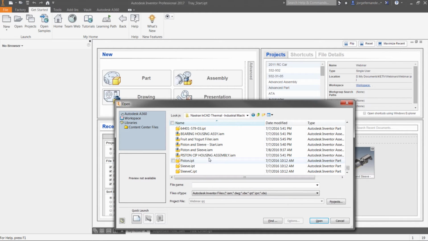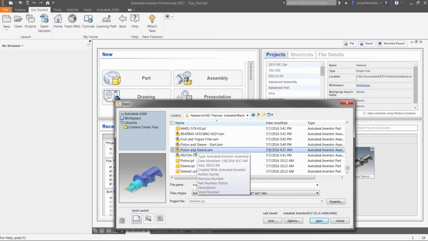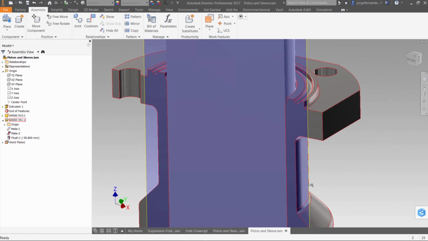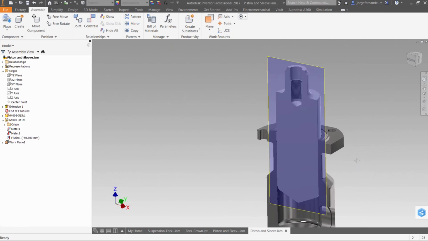And in here, what we're looking at is a piston sleeve. This piston sleeve is actually for a yogurt filling cup. So think of a large industrial machine. We have some cups that need to be filled with yogurt, and when you change what product type it's going to be, maybe from peaches to strawberries or something like that, you need to clean out the system.